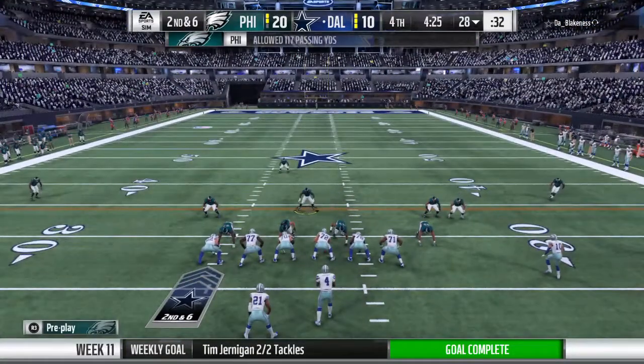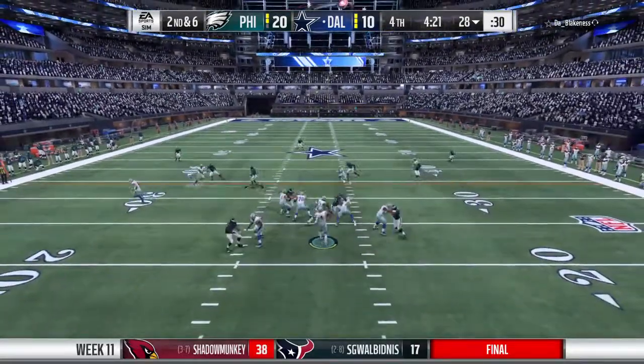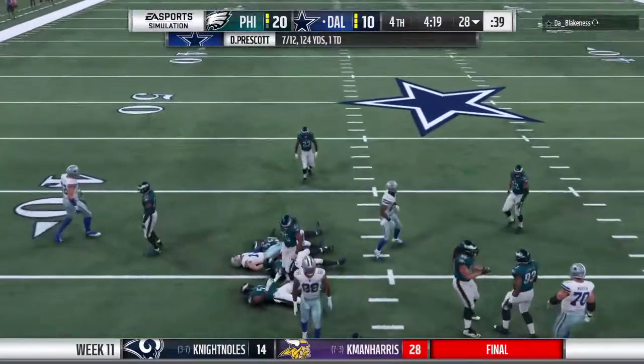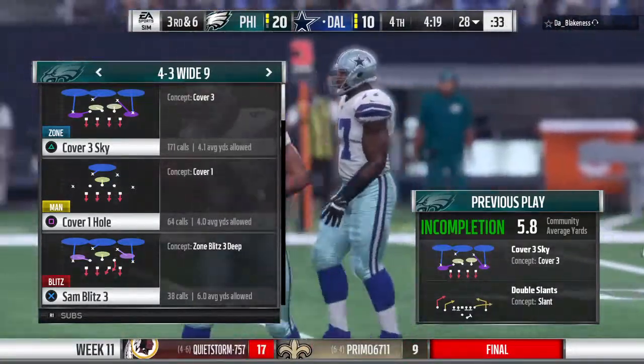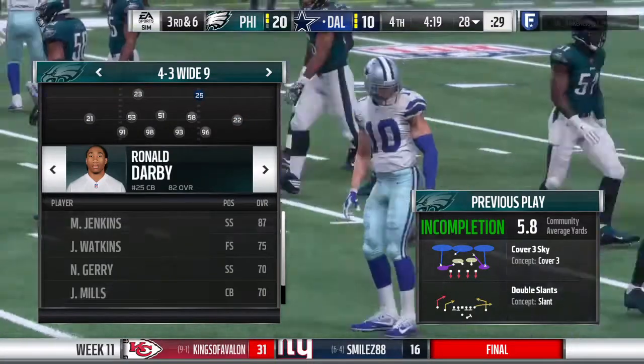Interesting quirk in the schedule coming up for the Cowboys. Typically, you get 10 days off after these Thanksgiving games, but this year they play next Thursday. They get their third straight home game, this time hosting the Redskins. You never know how the schedule's going to fall. You're right, it has been tradition. Thanksgiving game, 10 days off, but not in this case. A nice little stretch for Dallas.